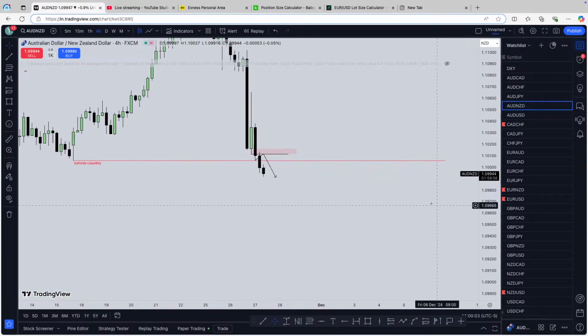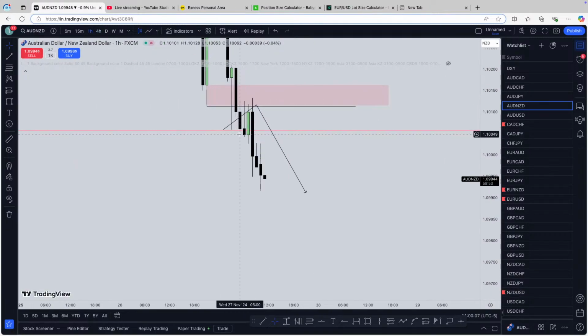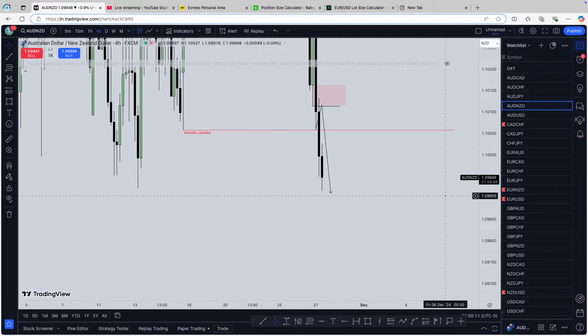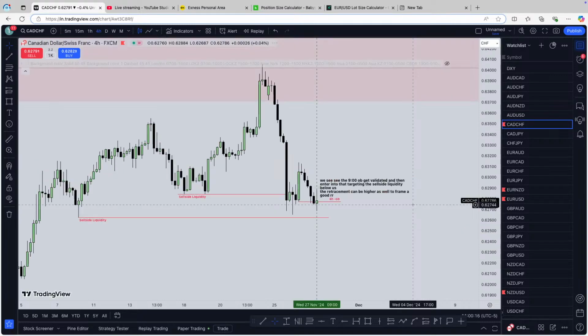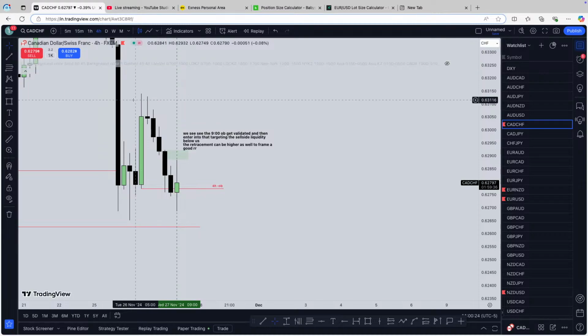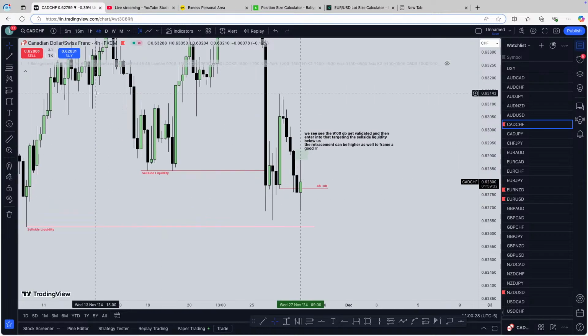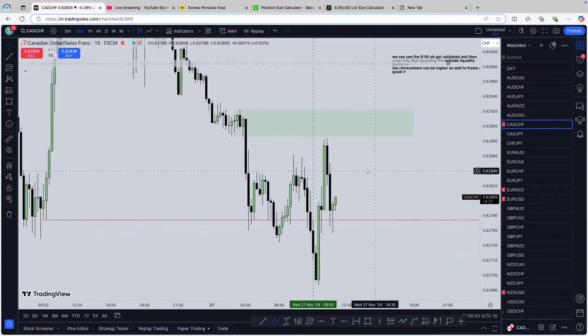And the same happened over here. We wanted to go lower, and once we did, we tapped in, we moved lower. So bias was right for most of our trades, most of our pairs which you're looking at. And this one also was a right one. But we were not sure about where we're gonna end up retracing and then move lower. For obvious reasons, I didn't choose to get into this.